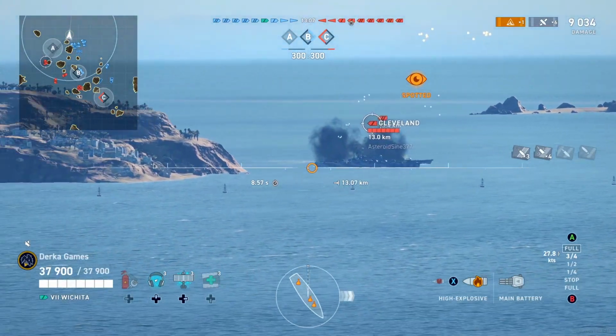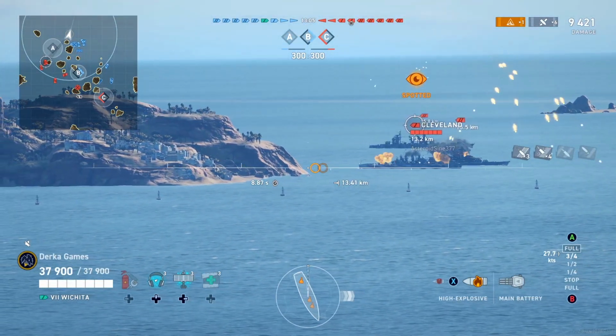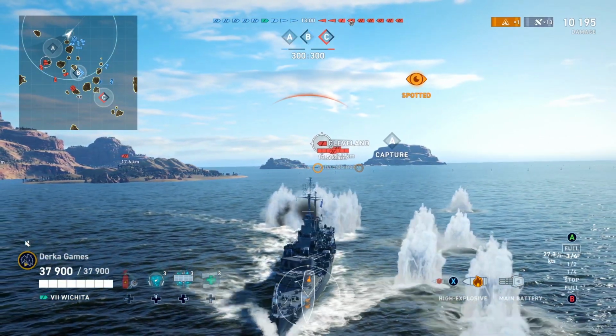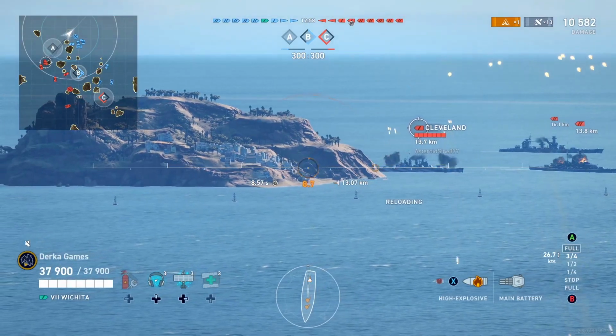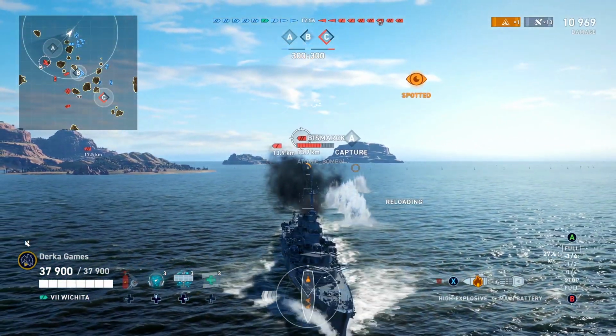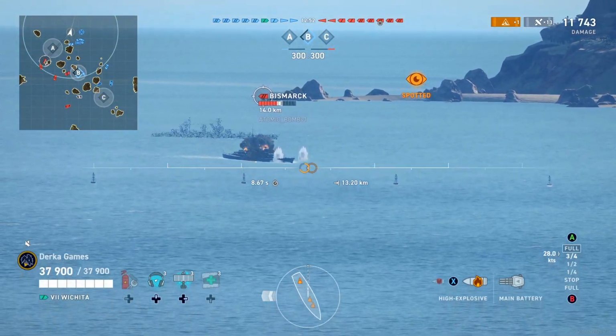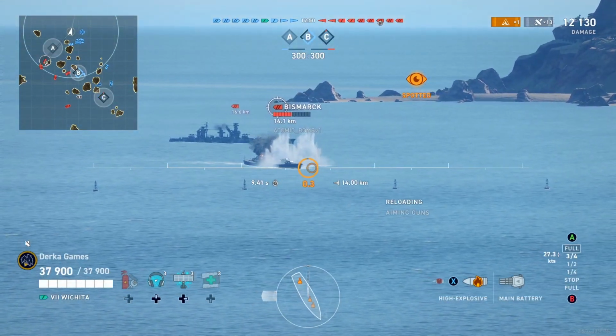So Wichita has a great firing range, 17 kilometers on this build, 8.8 second reload, which is fast for 203s, 9-kilometer radar that lasts 30 seconds. The ship also comes with sonar and heals, and we're starting to paint a picture why this ship is so good. But it gets better.